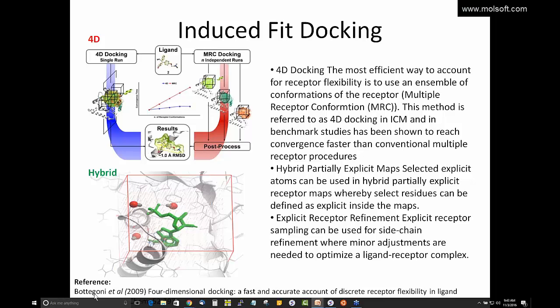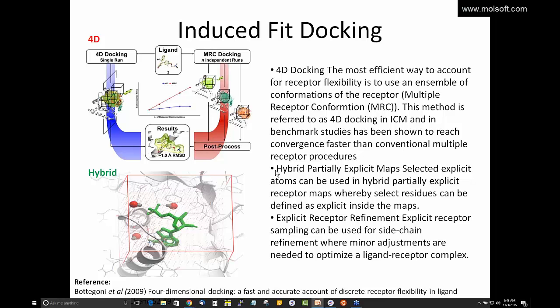This is described in a paper by Ruben Abagyan's lab at UCSD and scientists at MolSoft as well. So basically you incorporate the maps from a variety of ensembles of crystal structures and then dock on the fly to that ensemble. It's more efficient than doing it individually to each one, which is the regular way of doing it.